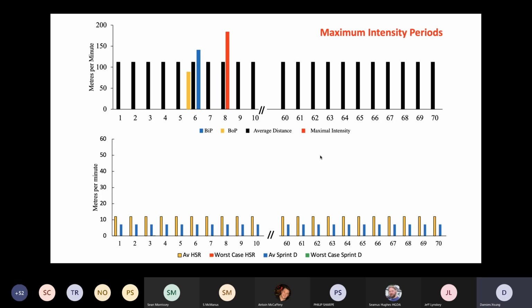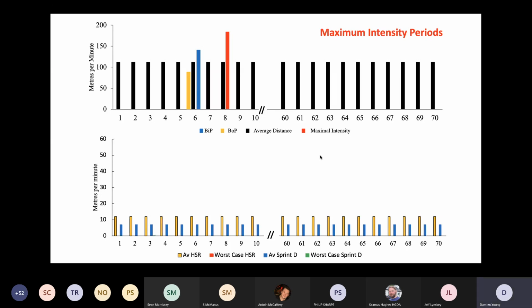Now, it only happens once, but it does happen. What we still don't know is, when does that maximum intensity period happen? And what we do know is that it doesn't happen for everyone at the same time. So some players might have their maximum intensity period in the first half or second half.